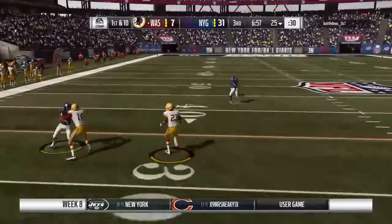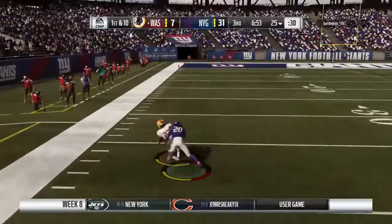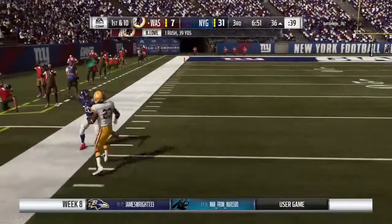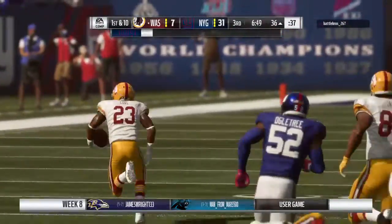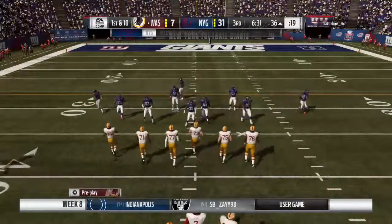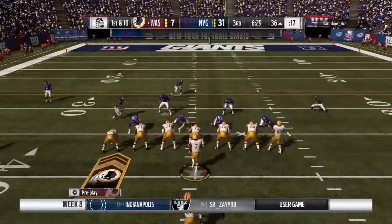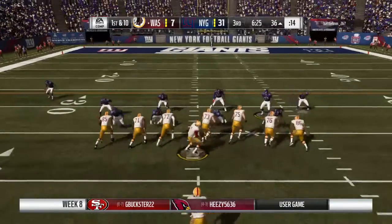And they'll try the ground game here with the running back. And they'll get this well past midfield before being stopped just before the 35. Almost unstoppable on the ground there, as that one is good for 39. So how about that for a chain mover? They're all the way down inside the 40 now for 1st and 10.